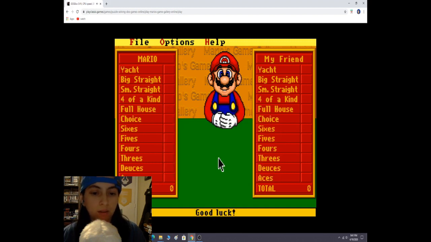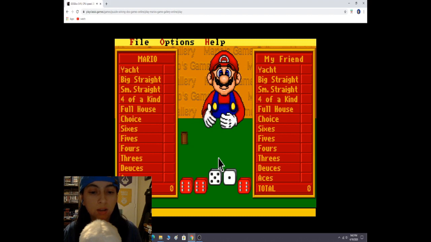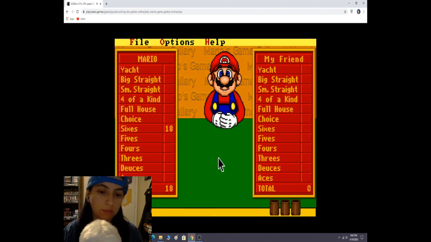Good luck. So for those who don't know, Yahtzee is basically you get a bunch of dice, you roll them, and you try to get five of a kind. If you don't get five of a kind, you try to get as many as you can of the aces, which is 1, 2, 3, 4, 5, or 6. You have an option called choice, where if you get a bad roll and you don't have anything, you can just put it under choice, and you can only do it one time. Your move. So you get three rolls and you have to try to make it.